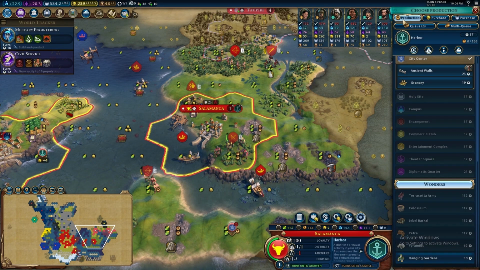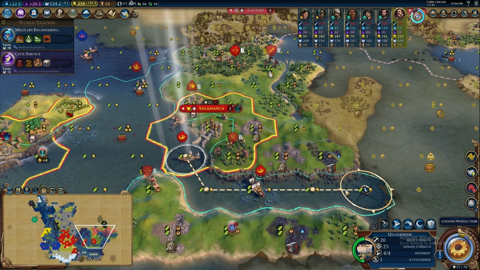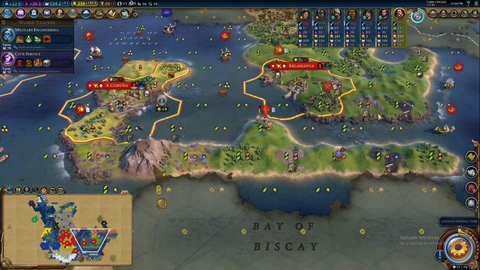We can just buy the granary here. What we can't buy is a harbor. So let's go ahead and build the harbor, use up our production, and then maybe we just buy out a lighthouse or something.